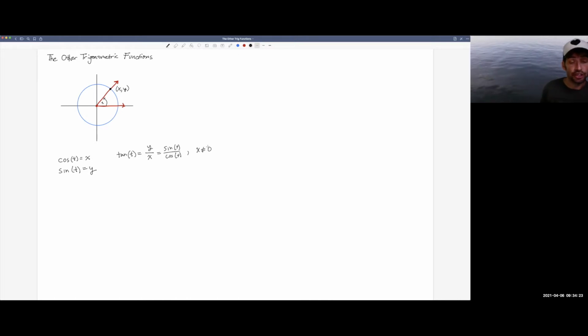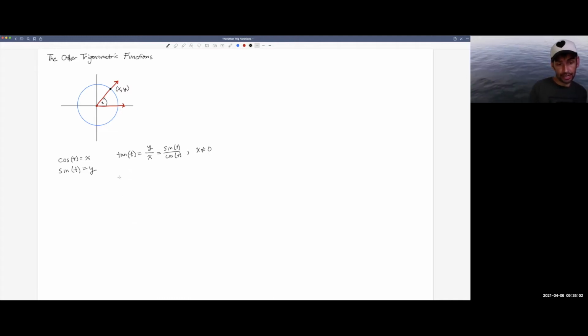So here's an example of a function with some problems in its domain. Remember, the cosine and sine functions we saw last time have as their domain all real numbers. The tangent does not have the same domain because there are several places where the cosine is zero. For instance, at pi over 2, that's our vertical, our right angle with the horizontal. At that intersection point, it's (0, 1), the x coordinate is 0. So tangent's not defined there. And there's an infinite number of places it's not defined, every place where the cosine is 0.